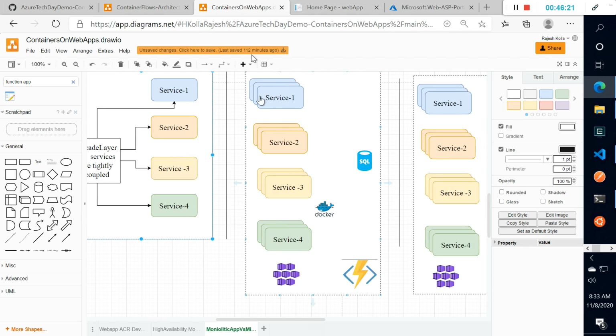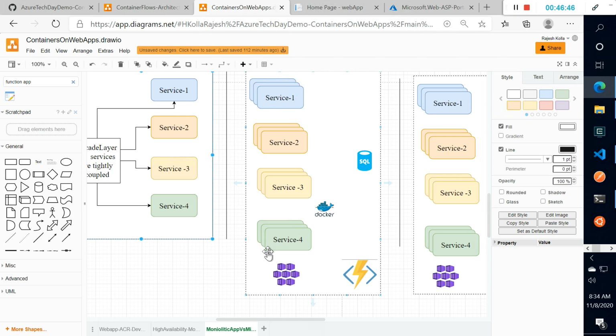orchestrator. Why do you need an orchestrator? If you scale out, it is not in one machine. This instance is running in one machine, and that instance is running in another machine. We will monitor those instances. If suddenly one instance is down, we will monitor and immediately deploy a replacement without downtime.